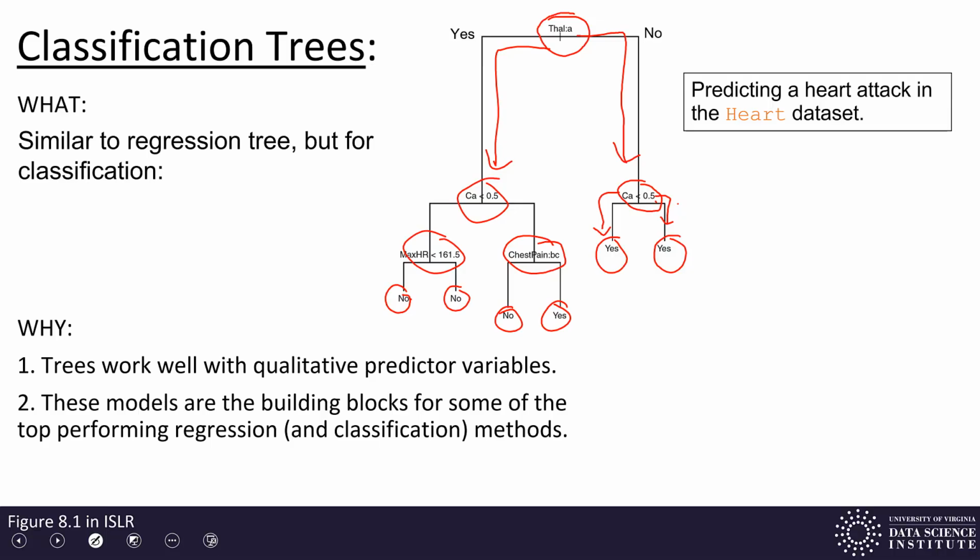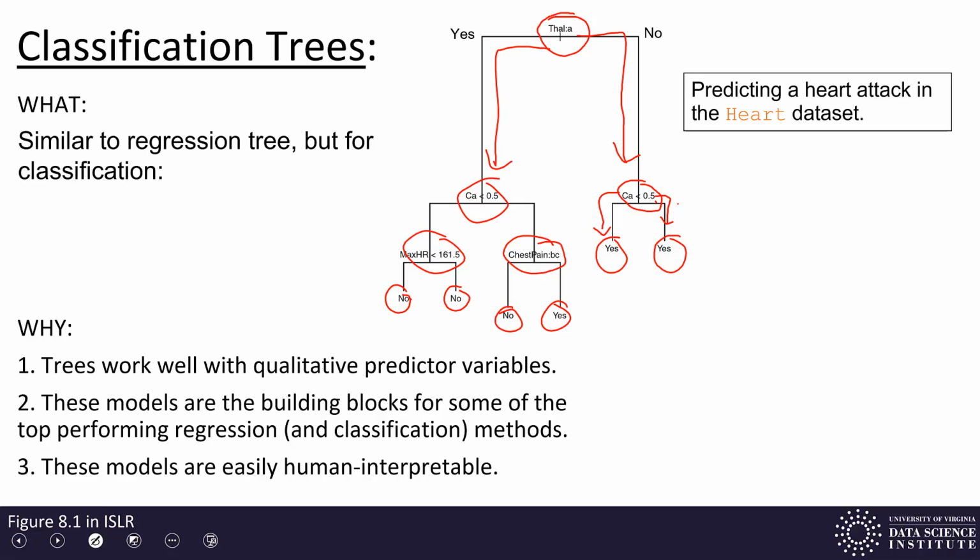So why else do we use classification trees? These models are the building blocks for some of the top performing, most accurate classification methods, where you build what's called an ensemble of trees. You build lots of trees and you combine them. Also, these models are human interpretable. It's easy for somebody to see a chart like this, a series of checks, and then apply it to an incoming patient. The person can see how it's making its decision. So if they know that there's some factor that should be changed differently, or something outstandingly anomalous about the patient, they can make that decision.